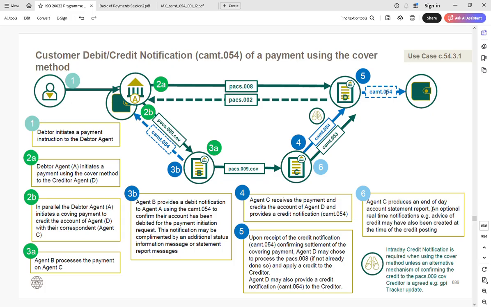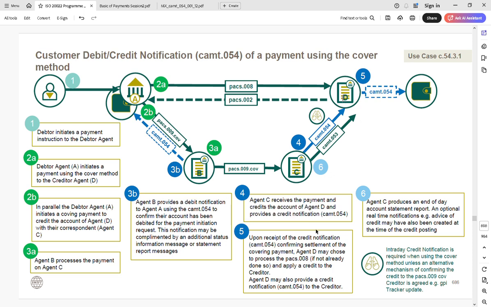Agent C processes an end of the day account report and an optional statement, right? This end of day report can be sent at the end of the day as well. So that totally depends on when and why they want it, CAMT.053. But our transaction is only limited to CAMT.054. And see here, normally on the debtor side it's a debit notification, your payment has been debited, this debit notification here.